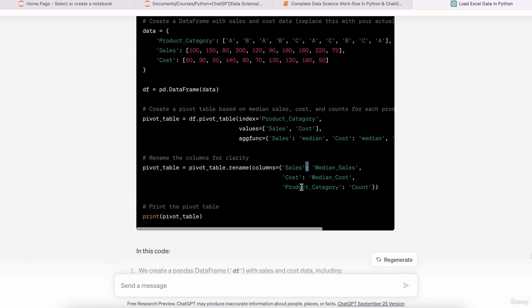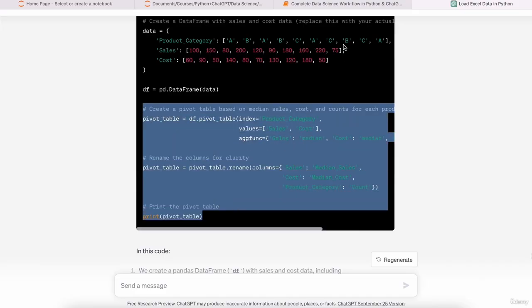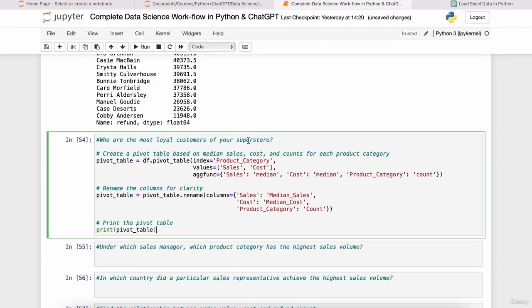Similarly, for the variable cost, it assigns the name median_cost, and for the variable product category, it assigns the name count. That's all. Now copy the code, go to Jupyter Notebook, and paste it here.